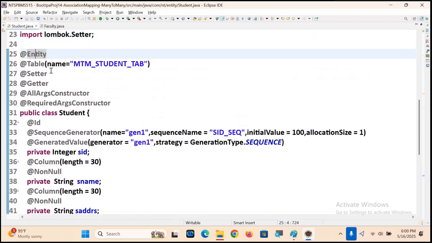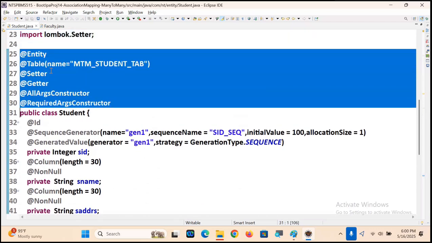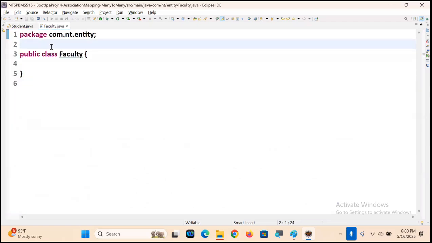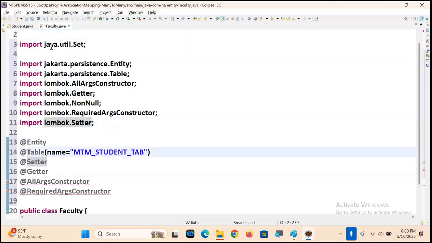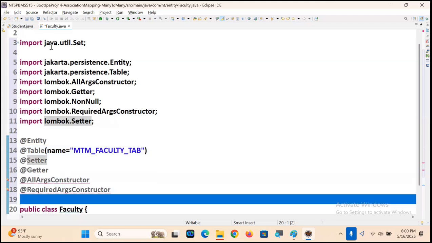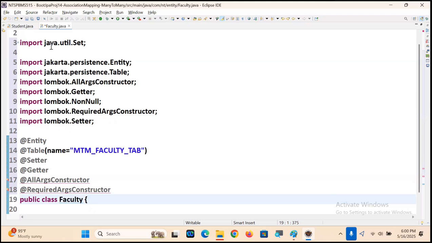In this place, copy this. Here is my Faculty.java. Table name MTM_faculty_tab, followed by that, all arg constructor, required arg constructor.